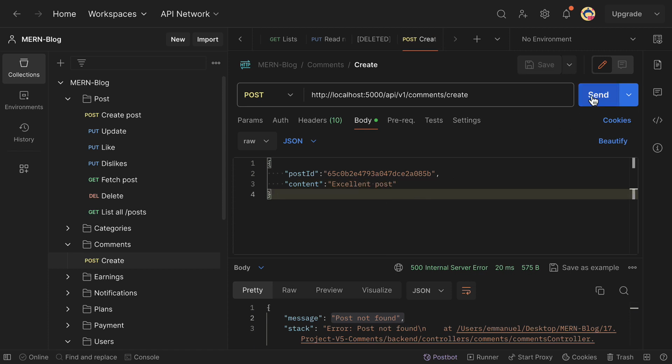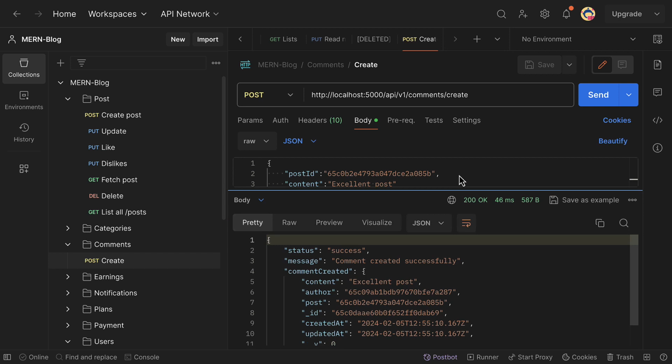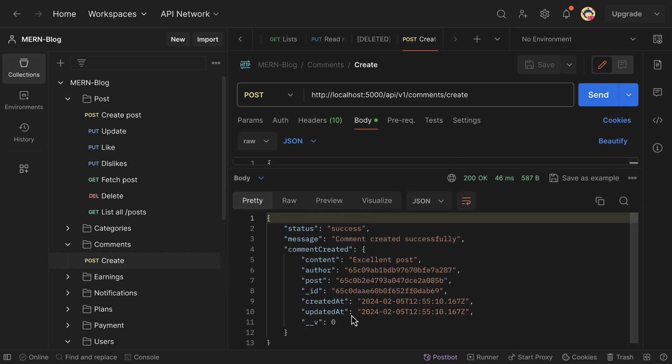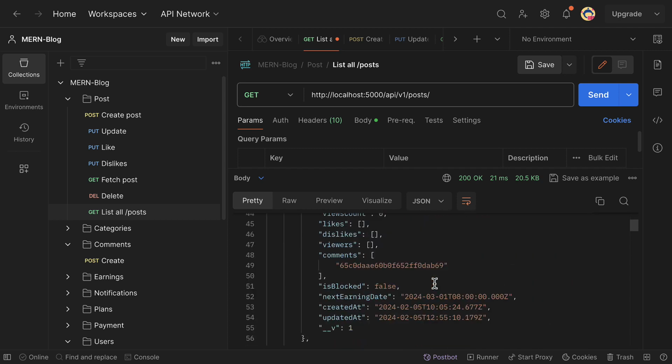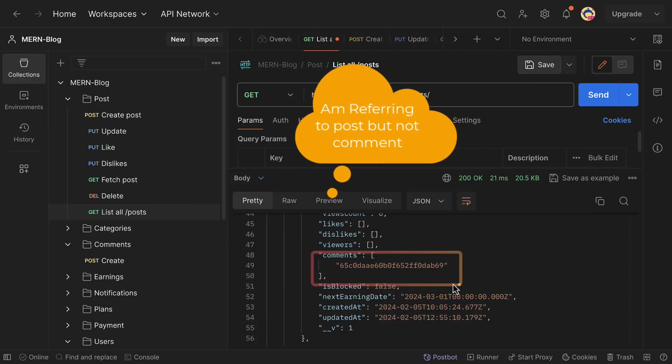Now let's try, moment of truth, and now the comment has been created and associated to the author and then the post. So if I fetch all the posts for the first one, let's see for the comment, and now we have the comment here.